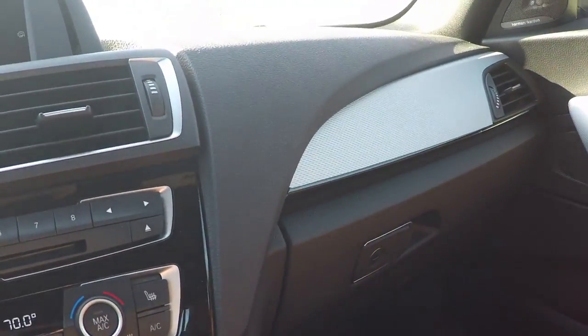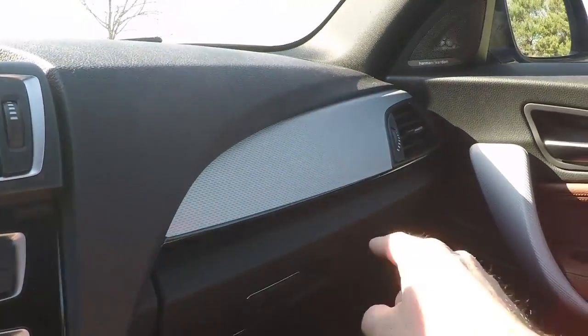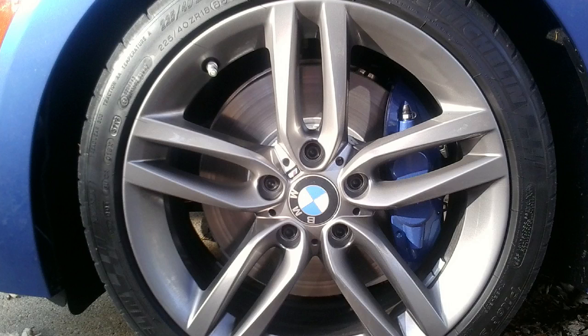By default, when you get the M Sport package, it puts a blue stripe across the dashboard. I took that away and optioned for a black one to match the rest of the interior. Glad I did that. The blue stripe across the interior just seemed a bit much. But suffice to say, in terms of packages, I got the M Sport package and the track handling package. Those two packages have quite a bit of overlap between them, namely in the form of the wheels. You get the upgraded 18-inch wheels, which are wrapped in 225/40/18s up front and 255/35/18s in the rear, with Michelin Pilot Super Sports. The track handling and M Sport packages do have different styles of wheels, so if you get both packages, you get to choose which one you like. I like the M Sport style better, so I went with that.